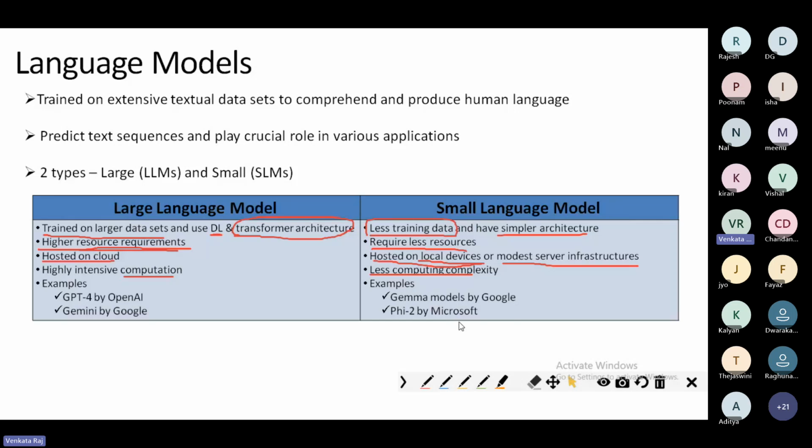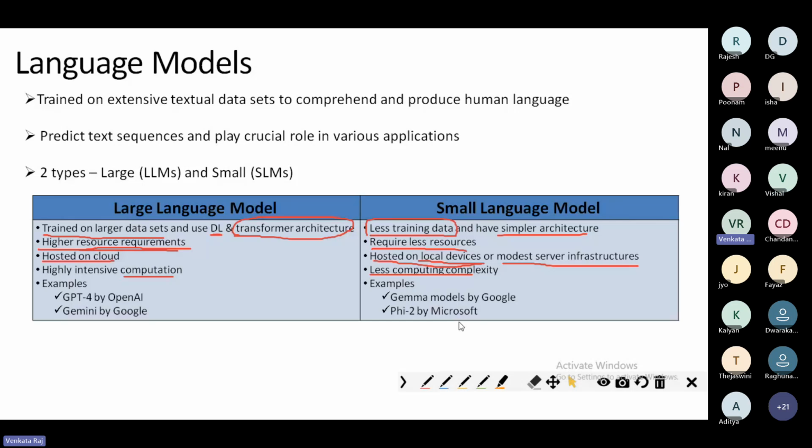Now, if I ask you a question: I have a very small problem statement, or I want to have a mobile application developed on AI, or I want to develop an application inside a mobile application using AI, and I do not want to train it with a large amount of data. I want to host it locally. So what category will it belong to, guys? Anyone? Small language model.